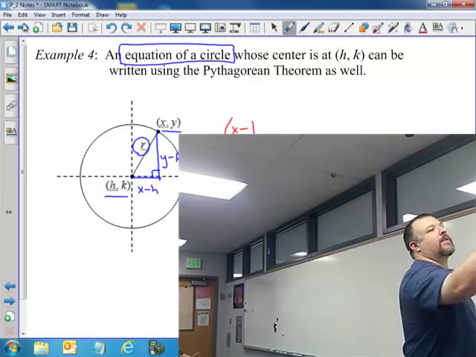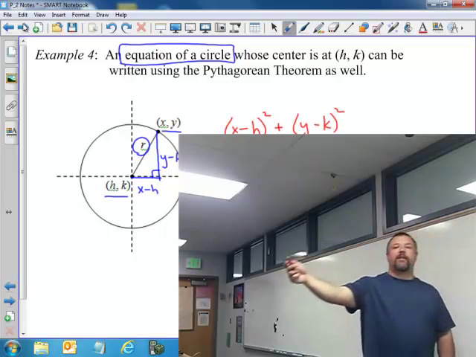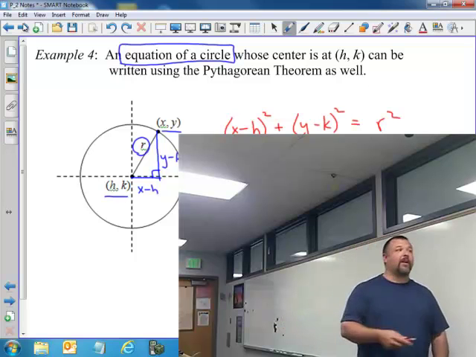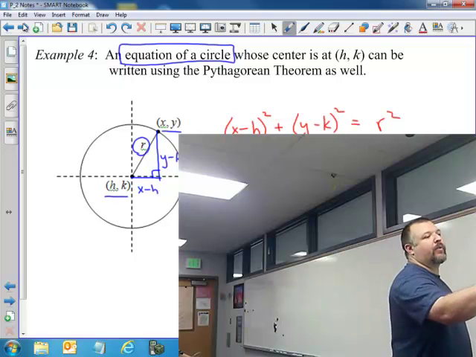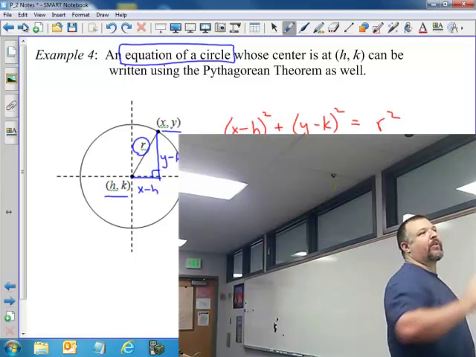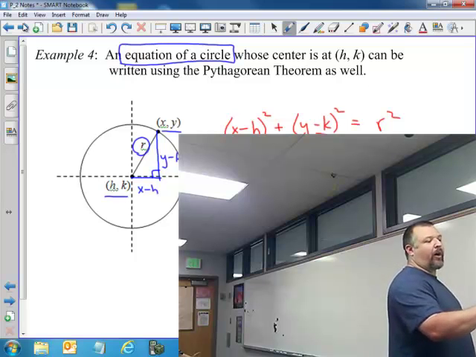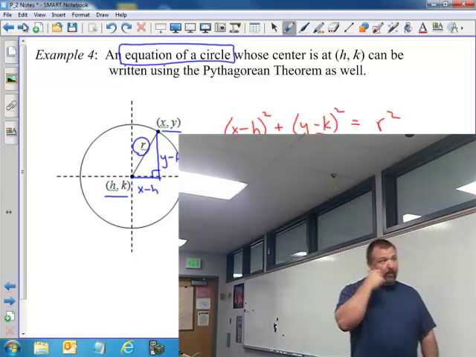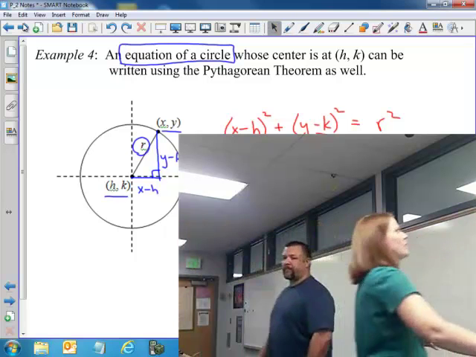All right, so if we're going to use the Pythagorean theorem again, we're going to say that x minus h squared would be our a squared, plus y minus k squared would be our b squared, equals r squared. Beautiful. And unlike the distance formula, we don't have to solve for r, we just leave it. That's it. Our equation of a circle has its center at h comma k, because that's where it was on our picture, which means it'll always be the opposite of what those numbers look like in our problem. And our radius will simply be r, but in our equation, the radius is squared, so we're going to have to square root it to find our radius. Absolutely.